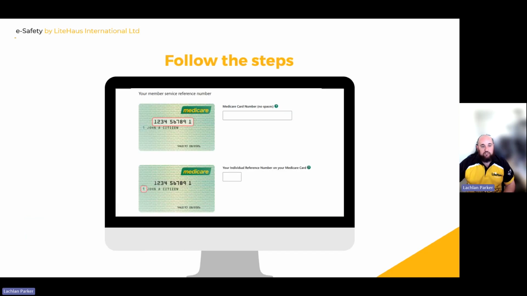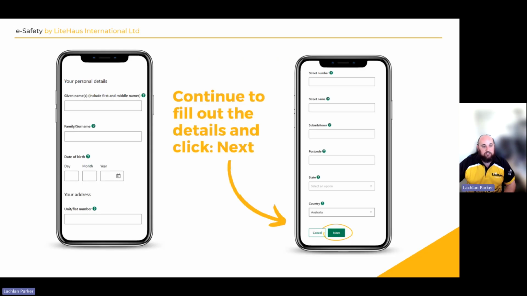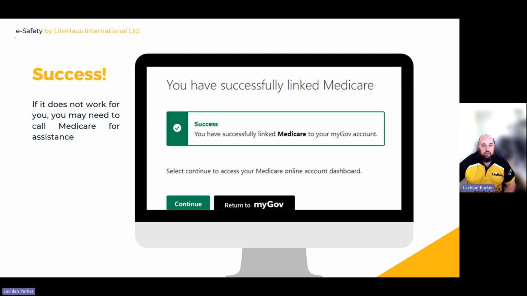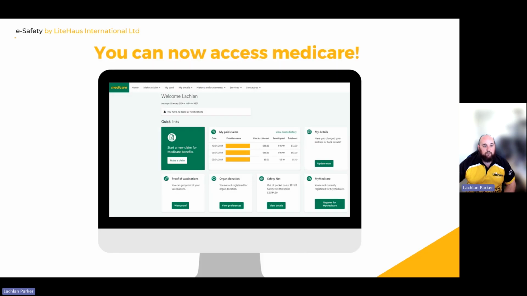Once you go to option 1, it'll ask you for your Medicare card and your identifier number. We enter those in, and then you start putting in your personal information: your given name, your surname, date of birth, all the information that is already on your Medicare card. Once it's done, you press next, and then we have the success. Now, this option will come up for both the link and for your card. Once it's done, it will say you successfully linked your Medicare to your MyGov account. And if you go back to your dashboard, all your information will be there.